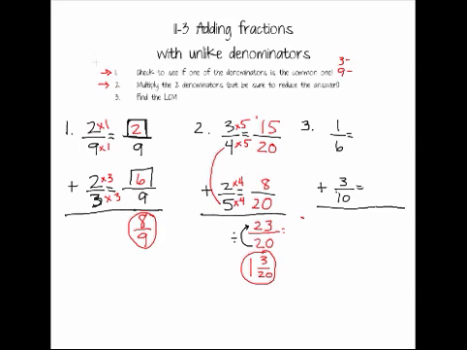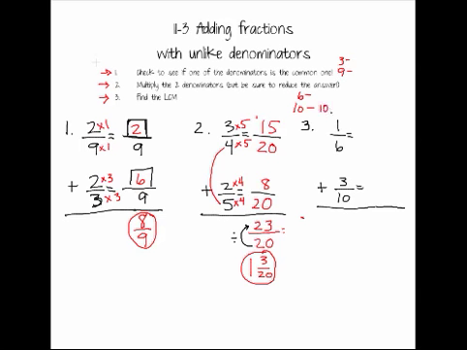Should I just multiply the 2? Well, I could, but I know for a fact that's not the lowest one. I mean, I would get the same answer, but let's go ahead and find the LCM. In order to find the LCM, I'm going to list out the multiples of 6 and the multiples of 10. I'm going to get the lowest common multiple. I'm going to start with the large number because I know it's going to be much faster.